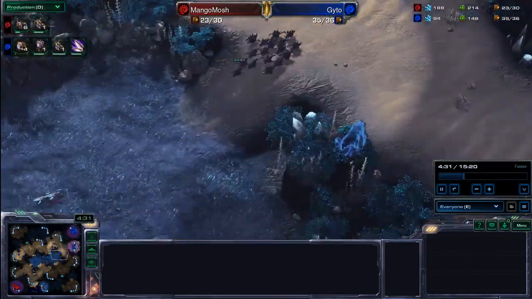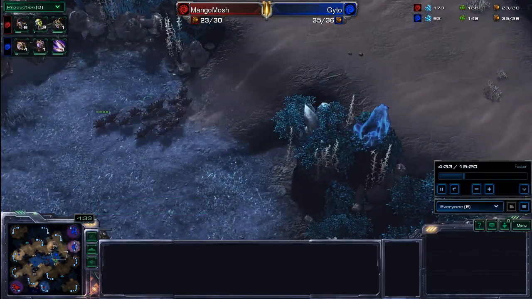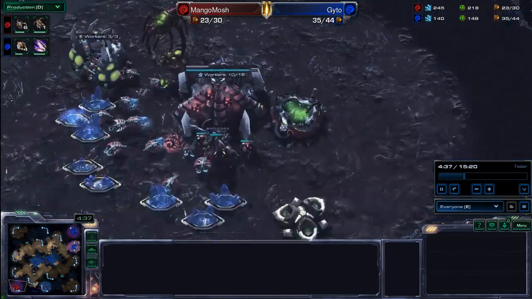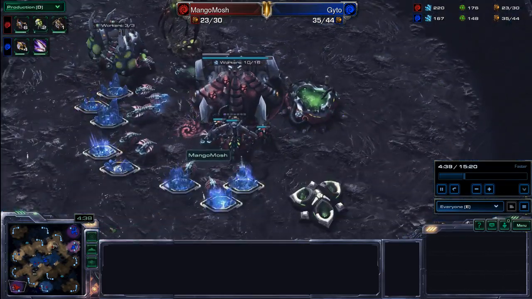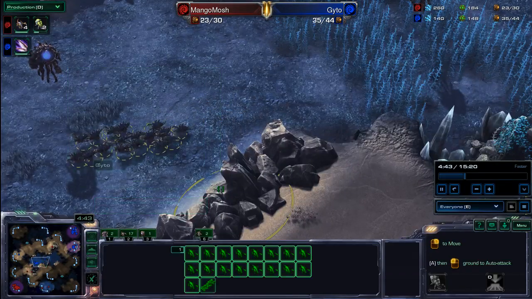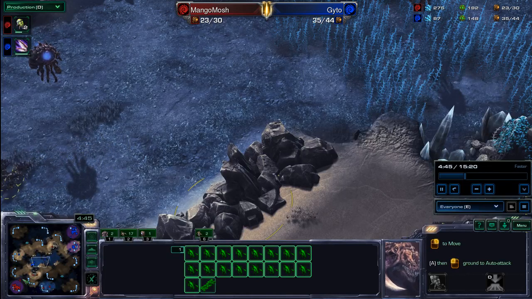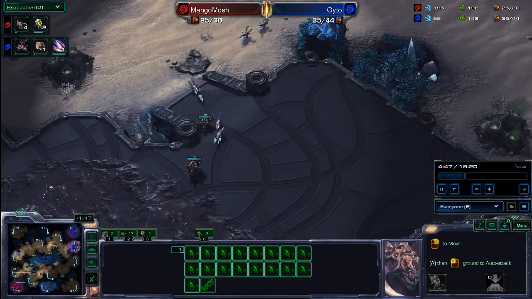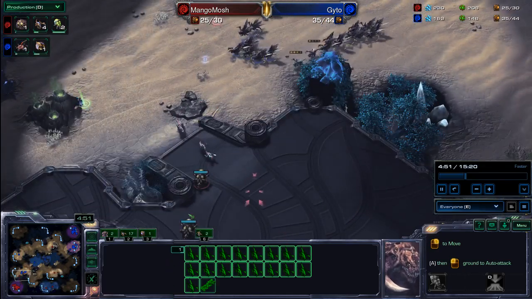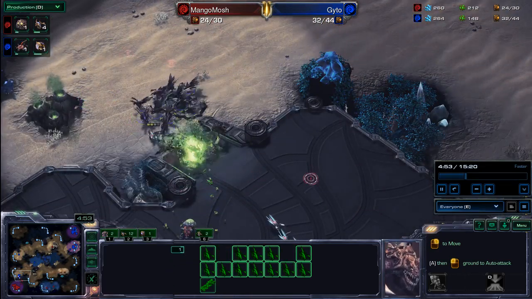Still 5 workers up, and once these lings hit the other side of the map, it's going to be hard for Mango Mosh to hold this. He's making banelings at home now, which will probably, if they're not microed correctly, kill these slowlings. I think it's better if you fight versus speedlings, to be honest, with banelings, because then they all get on top of you before they explode.